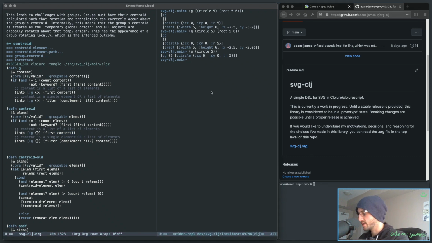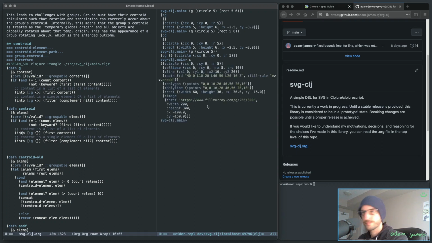That means I have the situation here where I've got a list of those things going in together, and what I need to do in that case is centroid of points, of map centroid on first elements.